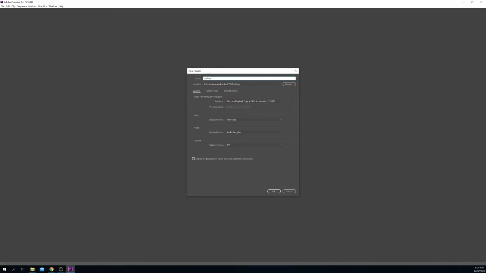And the only other thing that we're going to change is underneath that, our location, and this is just where we're going to save it to. All right. Again, I would get into the habit of putting everything into the same location, so we can find it a lot easier. So to choose a different location than whatever is there, we're going to hit Browse.